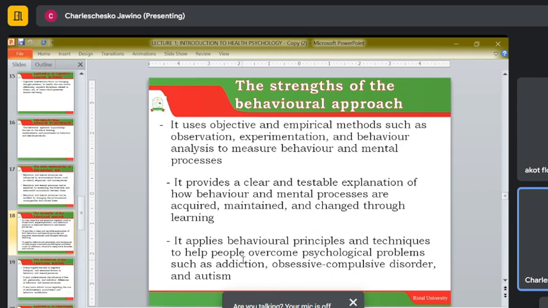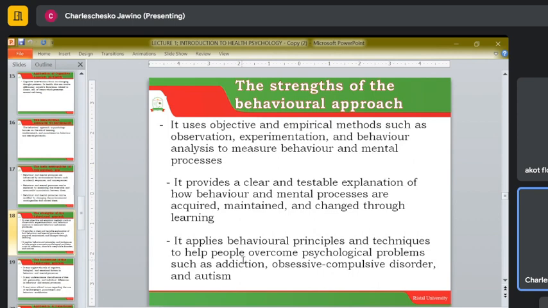I've given an example of this, Pavlov's experiment on conditioning. The dog was trained and learned that whenever the bell is rung, it's time for food. How did it respond? It salivated. Such an experiment is proven even on us human beings. You set yourself to having lunch whenever time for lunch comes about.